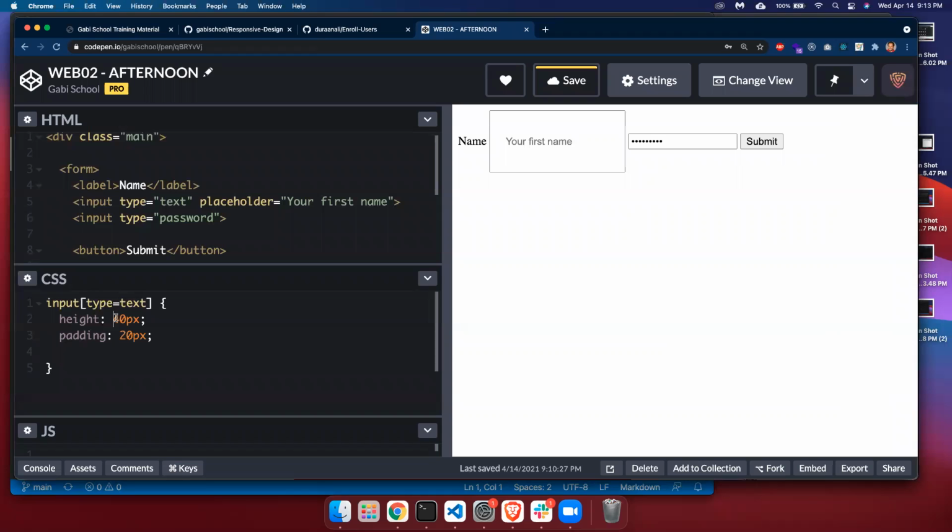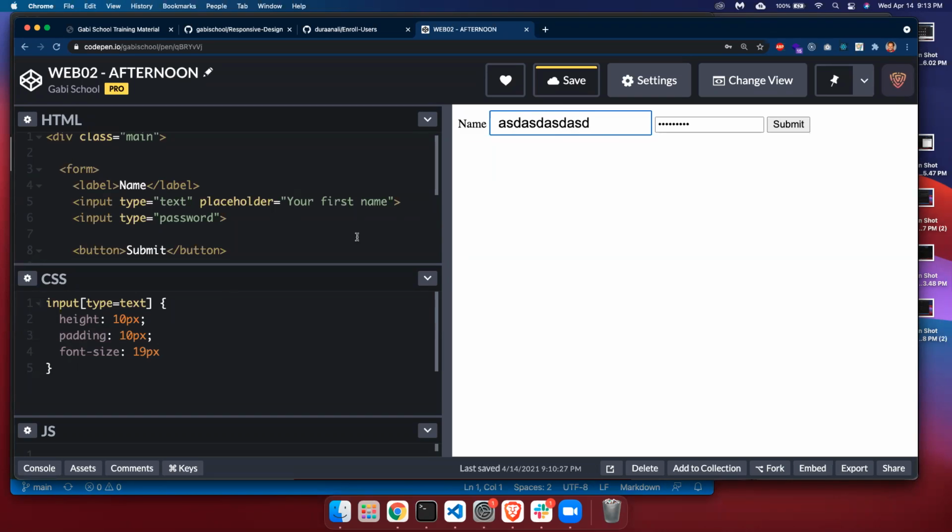So let's make this 10 pixels and padding maybe 10. And then we can make the font size maybe 18 pixels or 19. So this is the way you style a form. So now if you type something, it looks different.